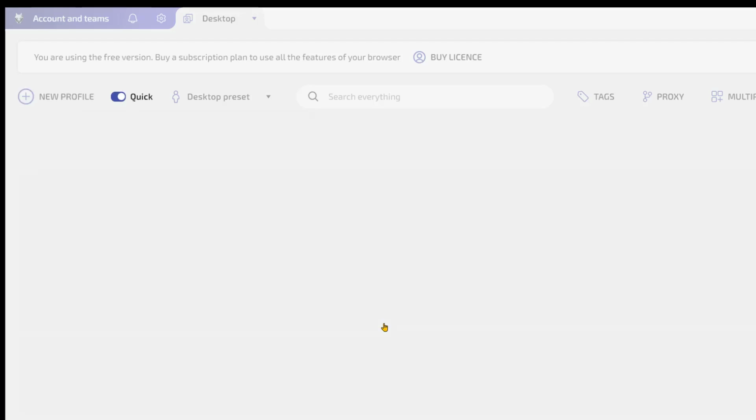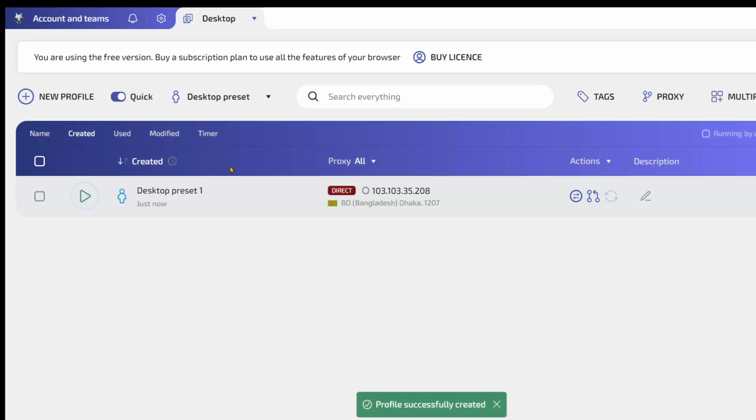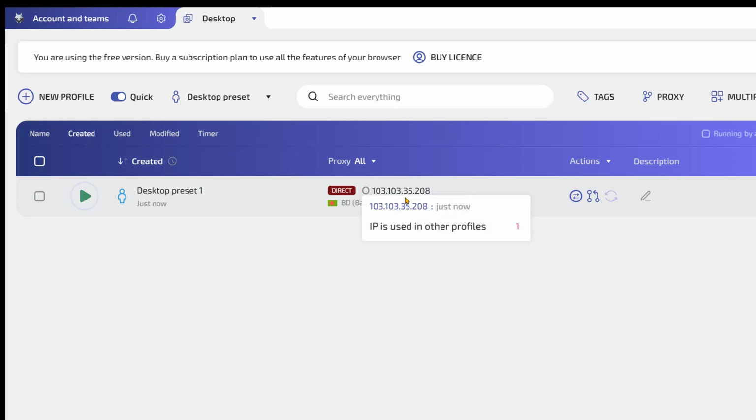Okay, I will first add the MobileHop proxy with a new profile. Click here and you can see BD proxy directed. Edit my proxy options.